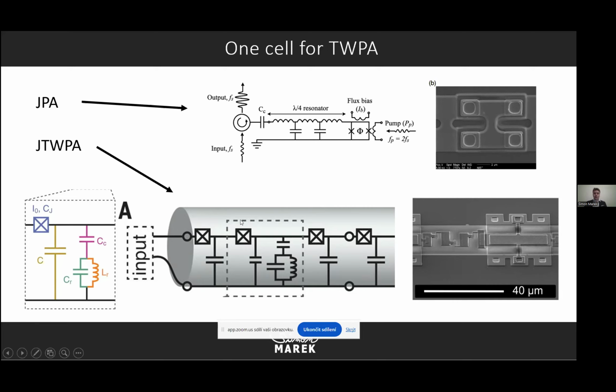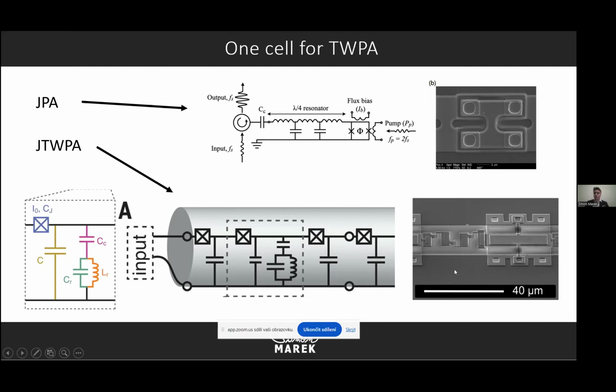So there is a traveling wave parametric amplifier here, and like I told you earlier, there are many cells, probably thousands of them, and there is a scheme or array or repeated pattern, which is one Josephson junction, a capacitor, some resonator or capacitor and inductor here in parallel, and a capacitor here.